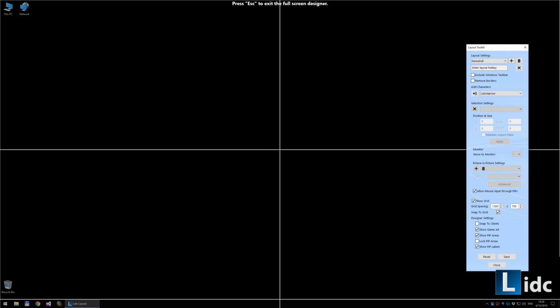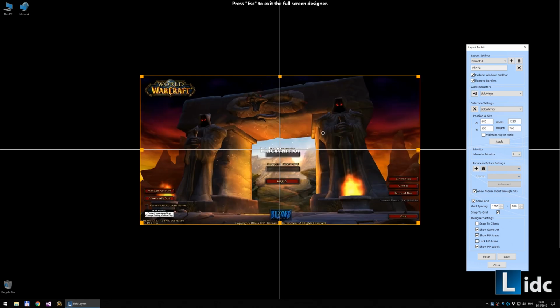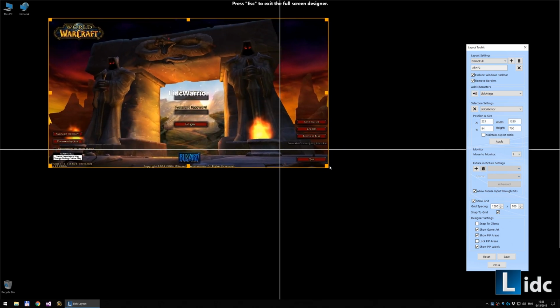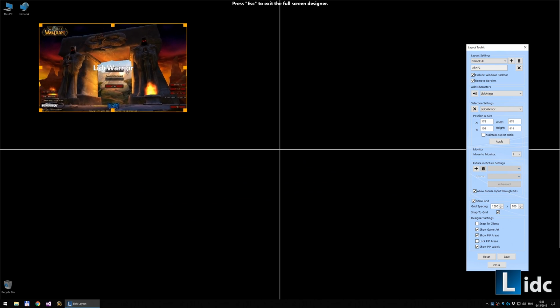and then enable any settings you want to use for this layout. Now you can click on the Add Character button to add your characters, and once they are added, you can select them and move them around using the selection controls. For this layout, I want to place my 4 slave characters in small windows to the right side of my screen, so I have pre-calculated their size, and I'm going to use these values as my grid spacing in order to help me place them on the screen.